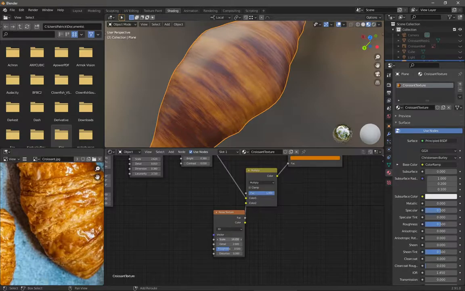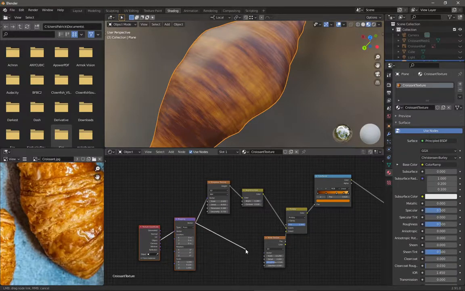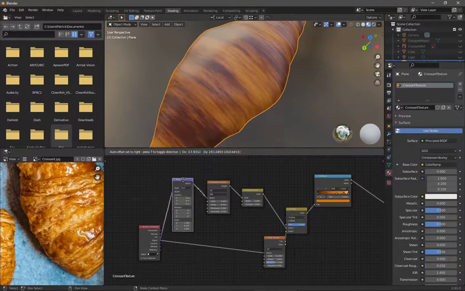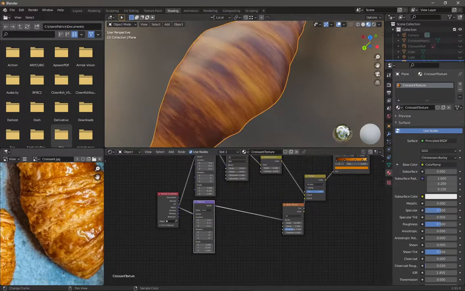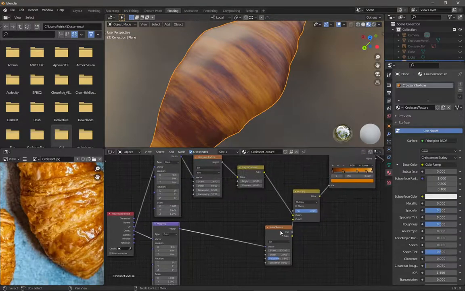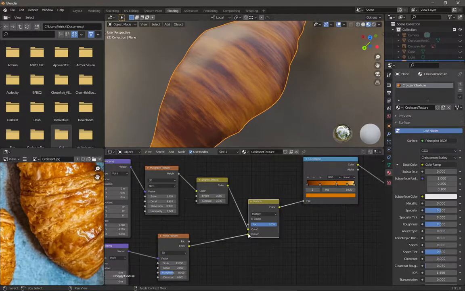So if we move this up, we can sort of see that this is being added to one extent or another. And now we also want to hook up our mapping so that it's sort of mapping to the same general scale and stuff. But we don't want it doing the squishiness that we were doing to get those lines. So we're going to add another one of these guys and just make the scale one equal to one instead of having this Y scale. So we are multiplying these two, and we can switch these, and you can see it's slightly different, but again, a lot of playing. You gotta just kind of play around, see how it looks.